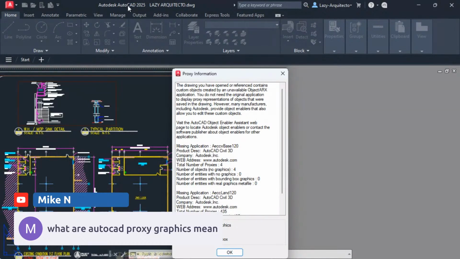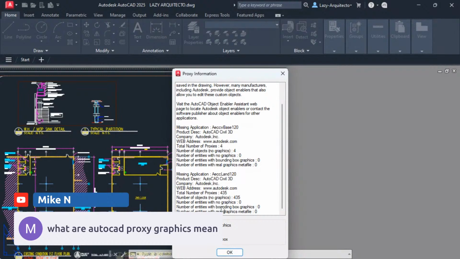And you can see I'm not using AutoCAD Civil 3D. I'm using the regular AutoCAD 2025. So yeah, that's it. It gives you the total number of proxies, number of items, and so on. But that's a quick answer for your question, Mike.